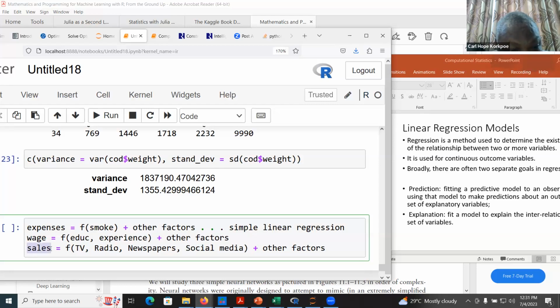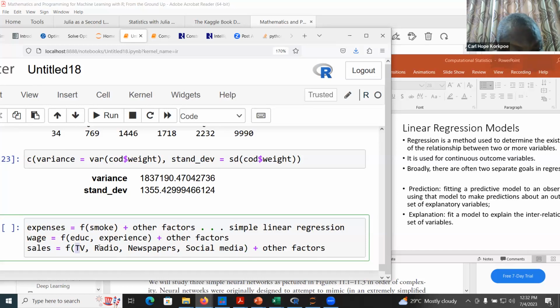This is what you call the response, or the endogenous variable. And the response is being driven by whether the company has advertisements on television, on radio, newspapers, social media, and so on and so forth. This is an example of what you call a multiple linear regression.